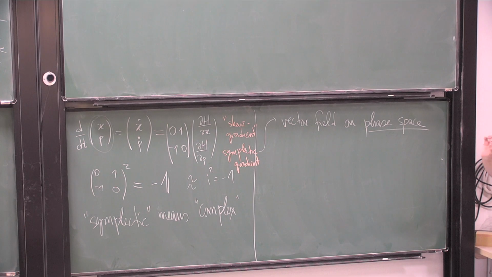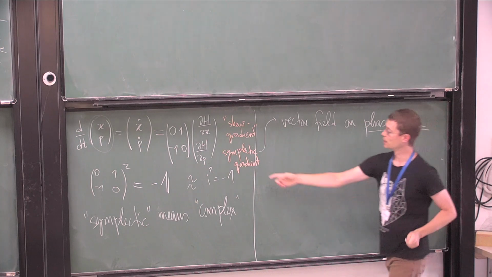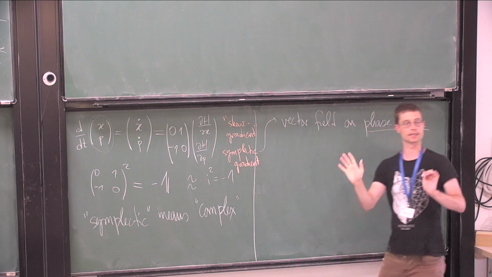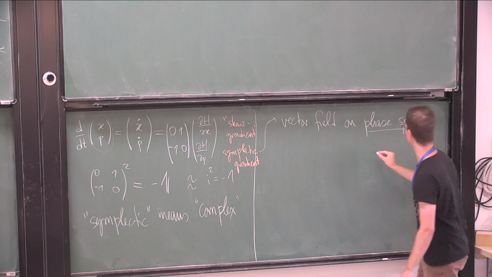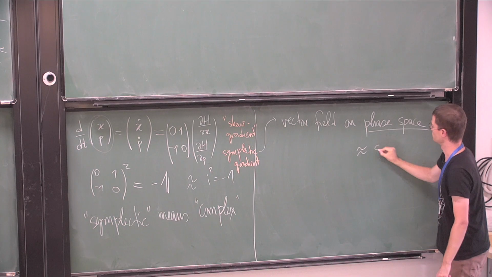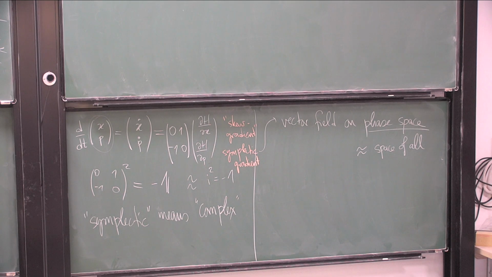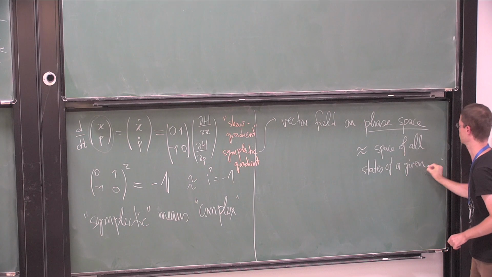In particular, if you ask how does a system infinitesimally change, this gives you these kind of vectors. If you do it for all the points, you get this vector field. So we'll see that this infinitesimal evolution of a physical system is given by some symplectic gradient of some function. So phase space is something like the space of all... well, if I say configurations, then physicists are not happy because configurations is just the position space. Let's say the space of all states of a given physical system.